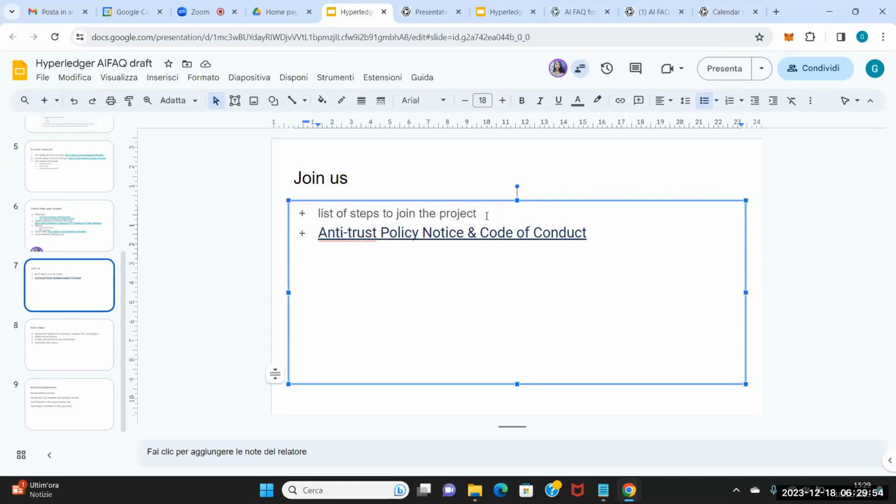Okay, so the steps to join the project are, again, nothing the community has put down. I think there's no guideline for it. The first step, obviously, for people who aren't in the community is to get the Linux Foundation ID. So that's step one, because they can't edit a wiki page unless they do that.